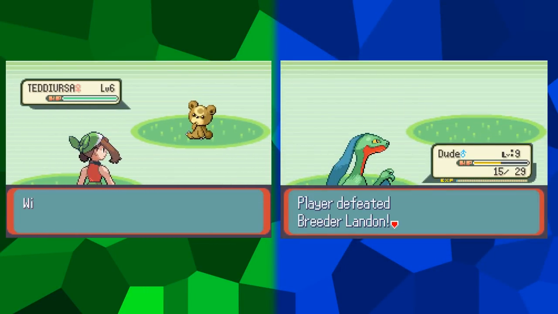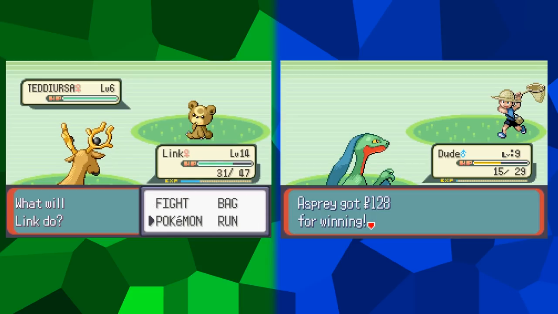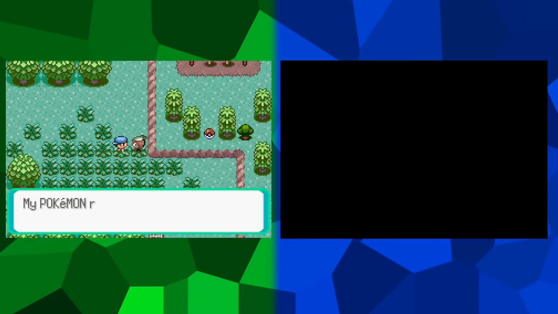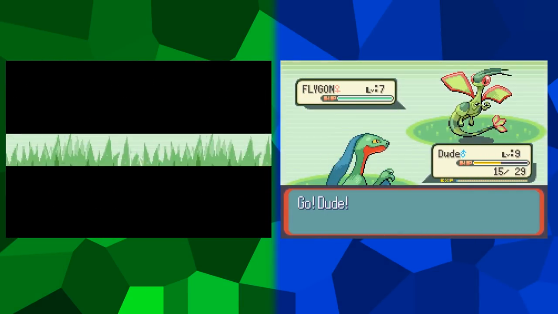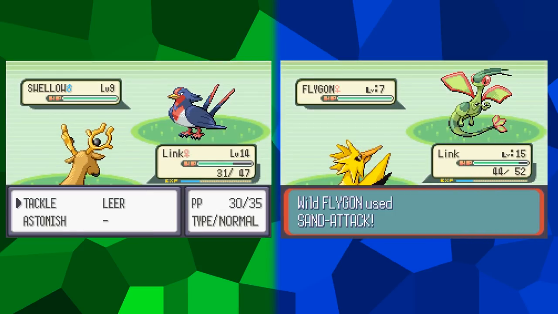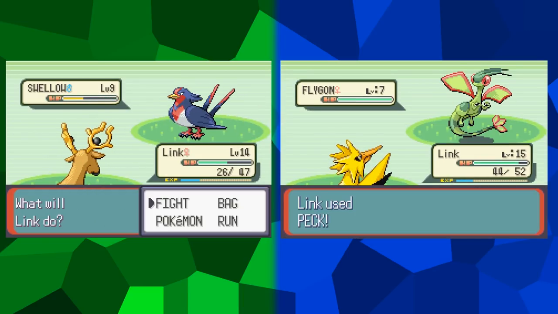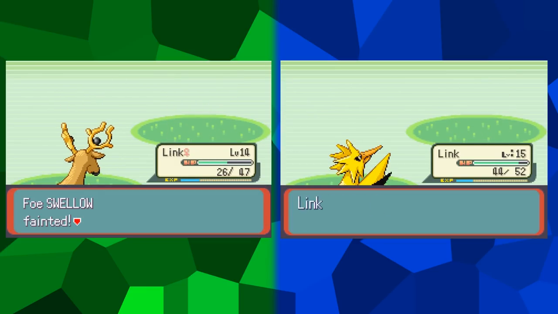Teddy Ursa! It's a little teddy bear! But I'm already using a normal type! I don't need you, little Teddy. You're so cute, though. I just want to give a Teddy Ursa a hug. Maybe another playthrough. My Pokemon rule, check them out. Oh, hey, a Flygon. I can't even Thunder Wave that. I detect a bit of bias for Sapphire version with the randomizer results, do I? Oh, you're gonna Sand Attack me too, huh? Okay, I killed it. No, like, I wasn't gonna get it anyway.